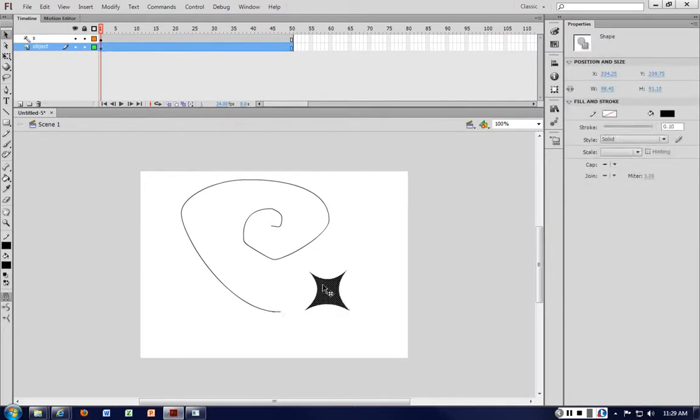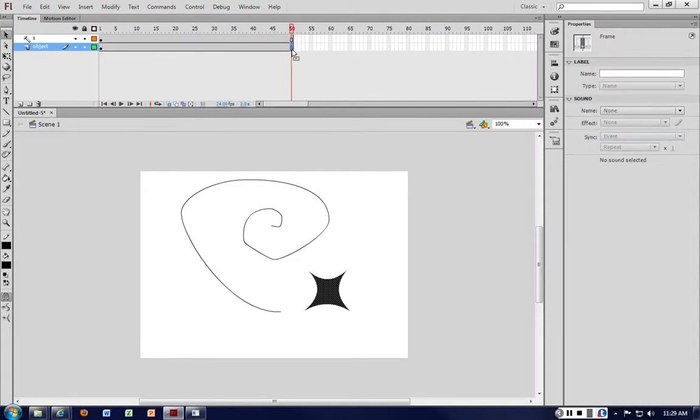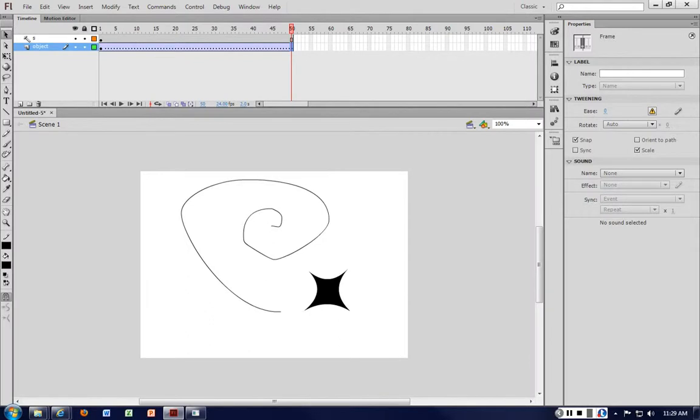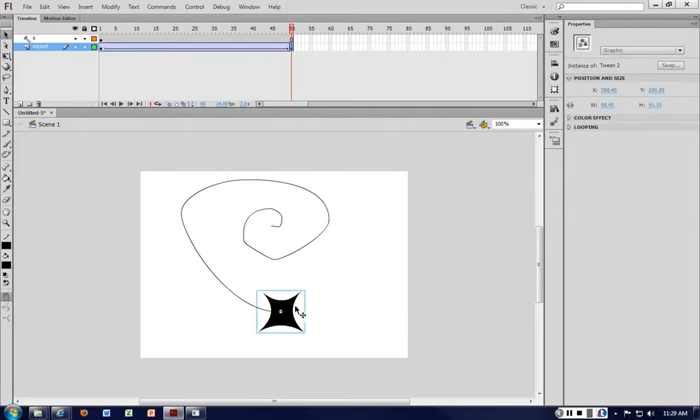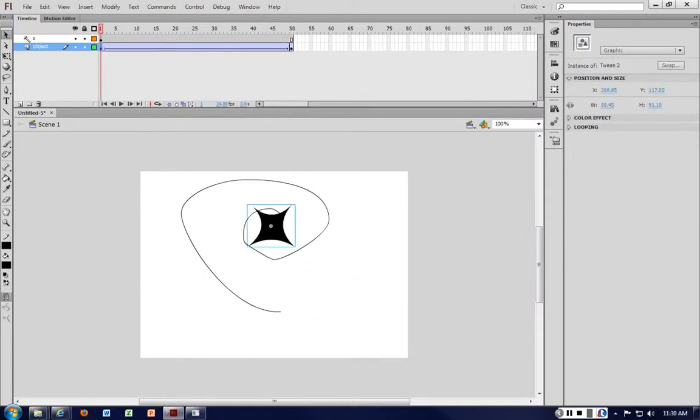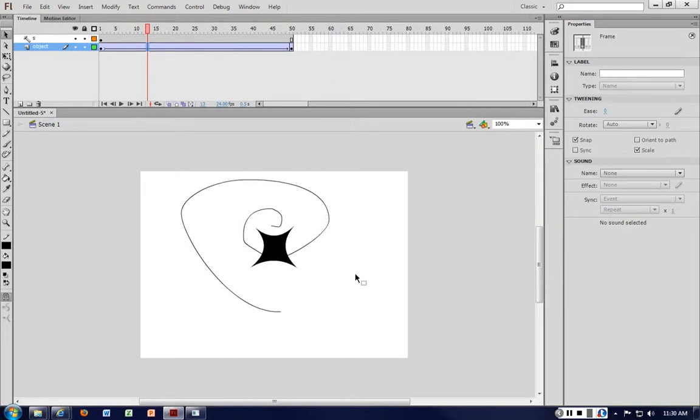So now I'm going to create the classic tween. Once we've created the guide, I'm going to create the classic tween. Right click, create classic tween, and right click, insert keyframe. And that should lock in place. Should generally lock in place. And it's not doing anything.